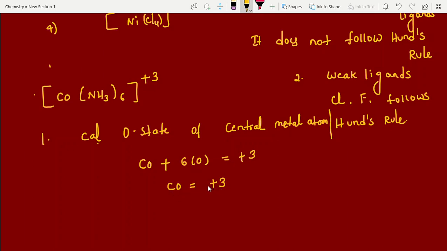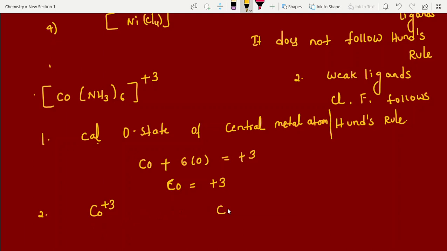In competitive examinations, you need not calculate this way. Just, it is a neutral ligand, right? Neutral ligand, what is the charge here? That is your answer. Now step 2. So cobalt +3 oxidation state. Cobalt +3 oxidation state means we take its electronic configuration and we can show all the points. Cobalt, capital C, small o. Co, both the same size, because CO is carbon monoxide. Okay, cobalt +3.